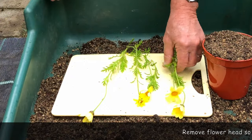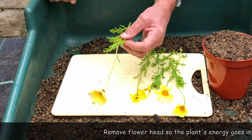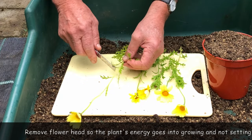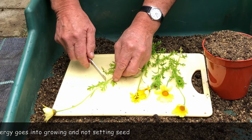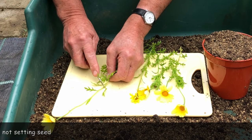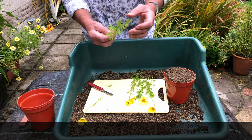Right, so now we're going to prepare these cuttings. It's a shame to have to cut the flowers off, but we just have to — otherwise the effort will go into the flower and protecting the front set of seeds as opposed to growing. So the flower has to be cut off. We'll go back to a fairly firm junction there. Just a nice clean cut — off it comes. There's your cutting.